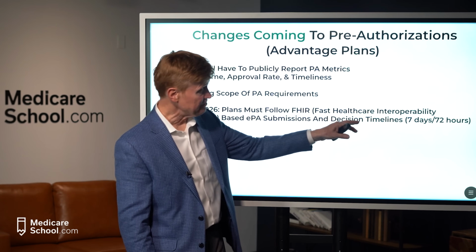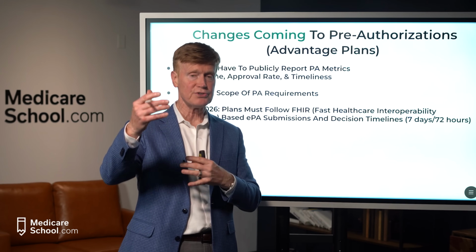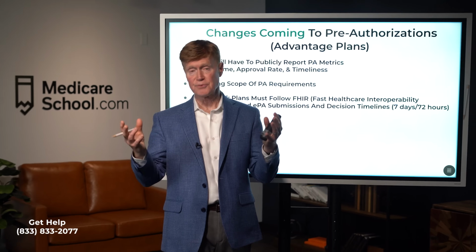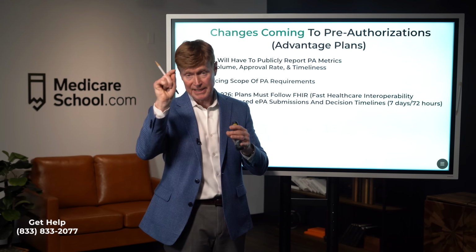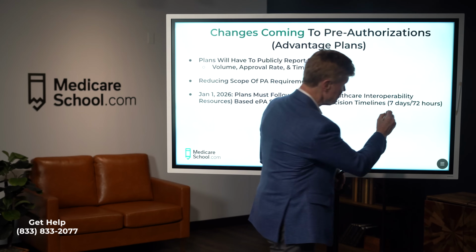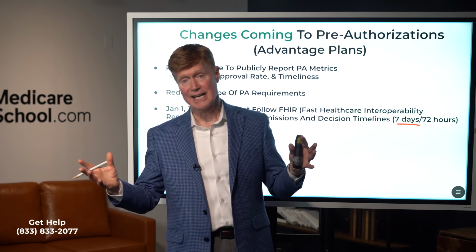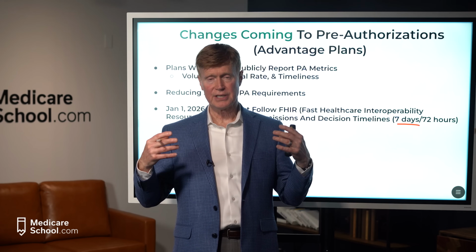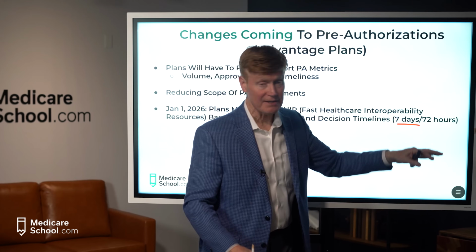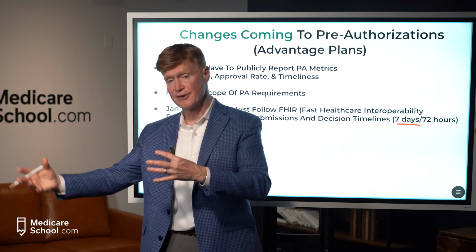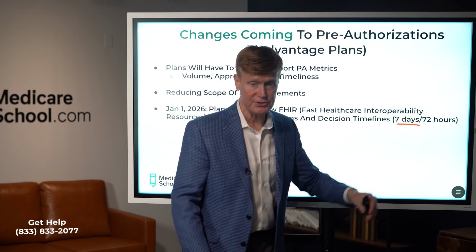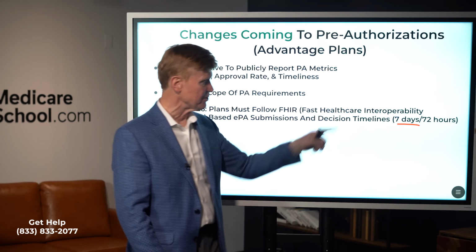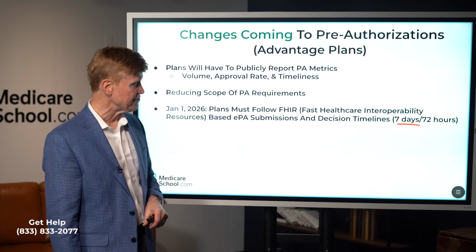And then they have to be held accountable to these new decision timelines. Right now, a Medicare Advantage plan on a non-urgent, standard request has 14 days. Beginning January 1, 2026, that's going to be reduced to 7 days, cutting that in half. For urgent requests, those that are not standard, it's going to be 72 hours, and that's the existing rule now. They're just going to carry that over. Many within the medical field said, hey, we want that decision within 24 hours. And the Advantage plans pushed back on that, and so they actually got their way instead of the providers getting their way. All right, so that's that.